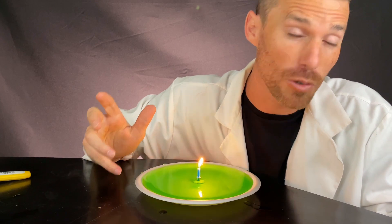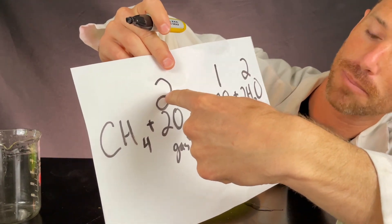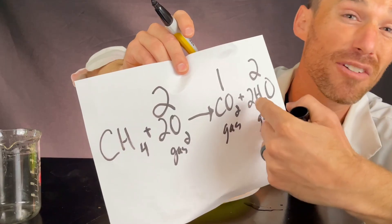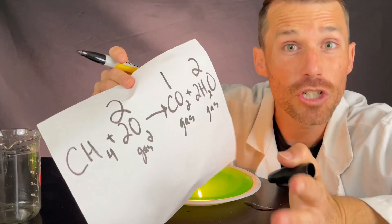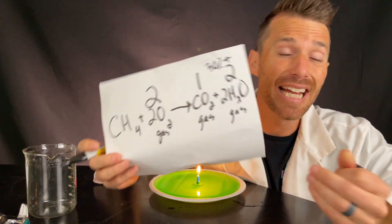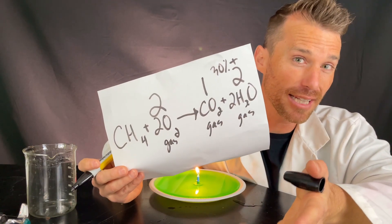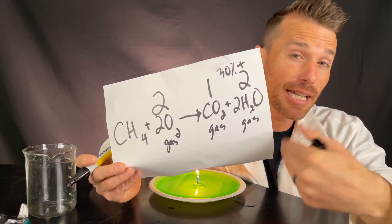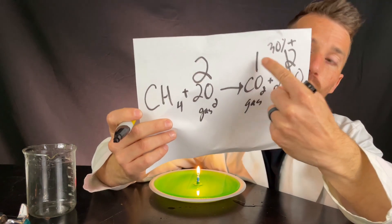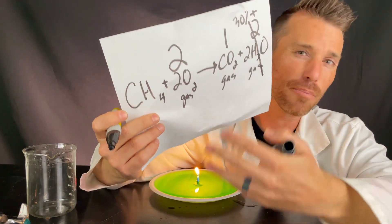So why is that important? The gas molecules are the ones that contribute to pressure inside our jar. Before the reaction happens, we have two gas molecules contributing to pressure, and after we have three gas molecules contributing to pressure. The math professor from Brunei found that we have about 30 percent more gas molecules after the reaction, which should increase the pressure. But increasing the pressure would mean air left — yet we saw water go in, which means the pressure actually decreased. The reason: the water started out as a gas but then condensed into a liquid, and once it's a liquid it doesn't contribute to pressure. So we go from two gas molecules before it's covered to one gas molecule after, meaning we have fewer gas molecules in the products, which decreases the pressure.